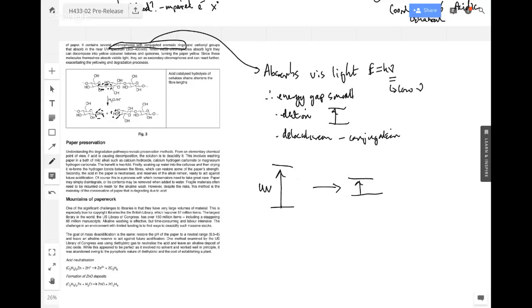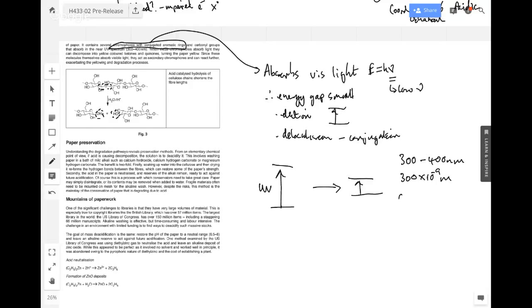So this is why we're getting the yellowing of the paper, because we've got the formation of these chromophores and this conjugation going on. You've got a value of 300 to 400 nanometers. What you might possibly have to do, and it'll come up sometime, is convert that into how much energy we're actually absorbing. So nanometers, that would be, say, 300 times 10 to the power of -9 of a meter. What we'd need to do is convert that into a frequency.